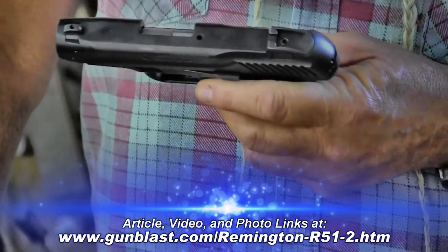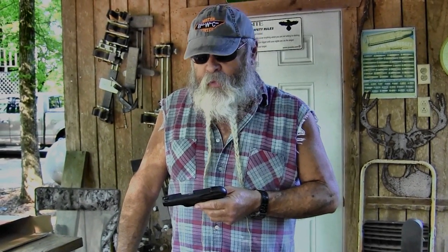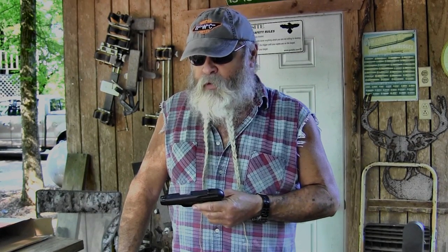2014 when Remington came out with it. We had a pre-production model. It ran perfectly, still does. Still got that gun, still runs fine. But when they went into production with it, they had some problems. Long story short, a lot of the guns didn't work.